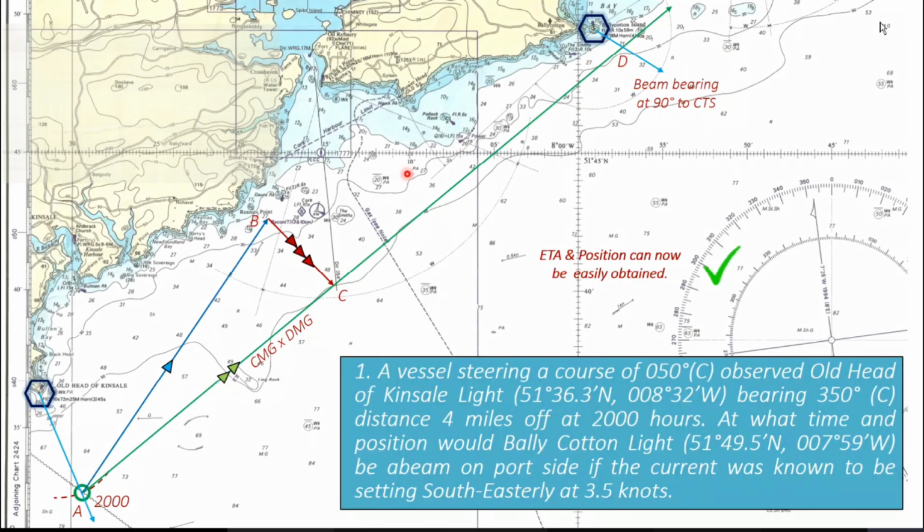So you can see what all things have been mentioned here in the plot. We have suitably made all the markings. The CTS is represented by a single arrow, current represented by 3 arrows, CMG by 2 arrows. The bearing lines are represented by arrows. The position has been represented by a circle. So all these markings have been made on the chart. So this basically completes our question.